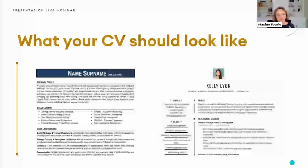So a good example of what CVs could potentially look like: you will see here we have the name and the qualification already. That looks great. And the little summary at the top. You can add the skills table, but it's not really necessary. Don't feel like, oh goodness, what am I going to put in there? This is ideal for IT auditors or cybersecurity professionals, because you speak so many tech languages and you have dealt with so many different packages and software and everything like that. So this could be good for them.